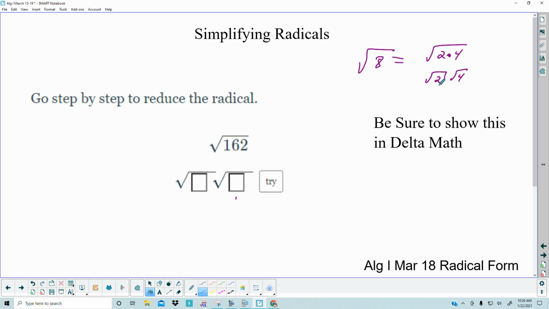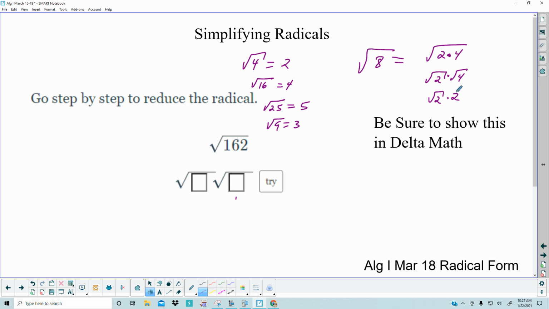Square root of 2, I can't touch it. And what do I mean by touch it? Don't you know what the square root of 4 is? Don't you recognize that? That's just 2. It's like the square root of 16, well, that's 4. Or the square root of 25 is 5. Or the square root of 9 is 3. It's a perfect square. So this is a product. So I get the square root of 2 times this is worth 2.